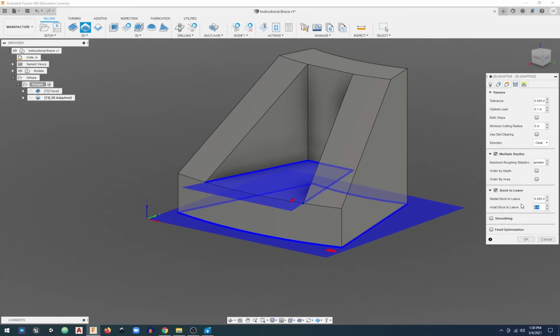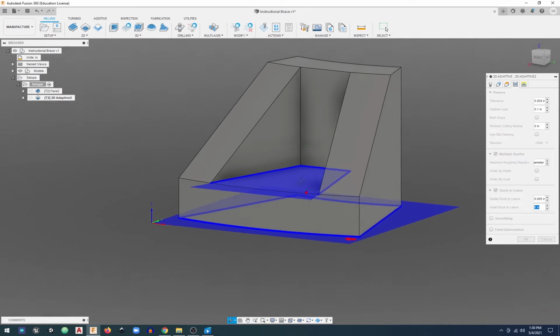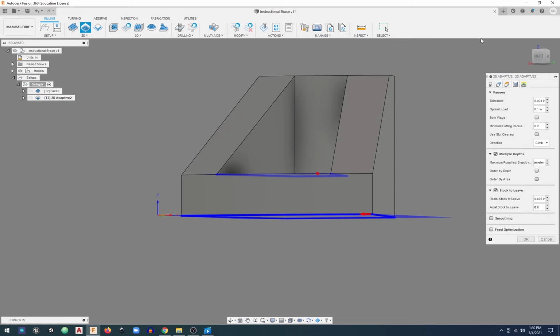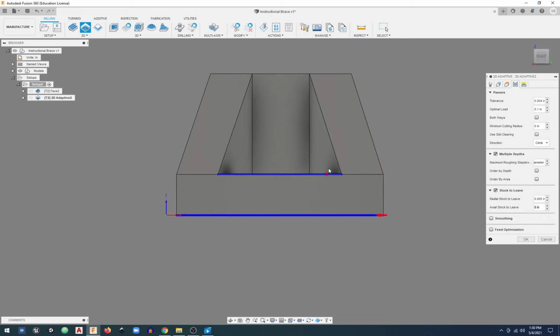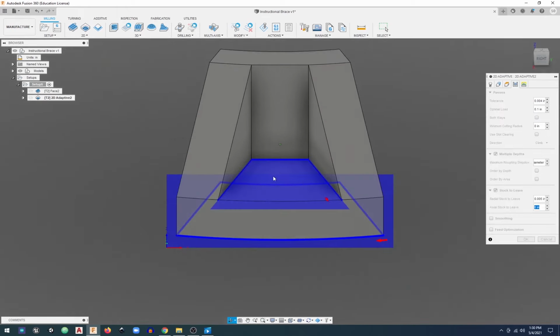If I set axial stock to leave, it would leave some stock in this direction, which I could do, but I don't want to come by and do that. It's not that important that this is dimensionally accurate. So I'm going to leave axial stock to leave at 0. Going over to linking.